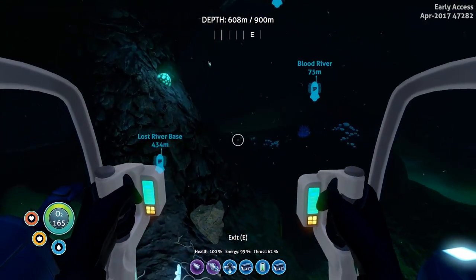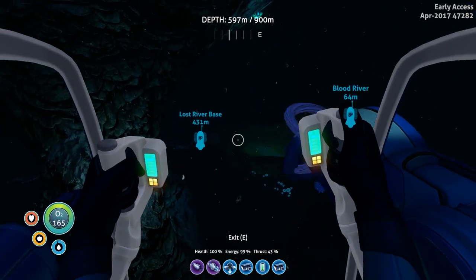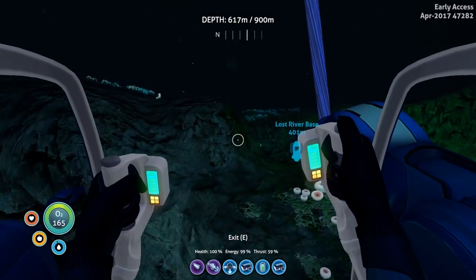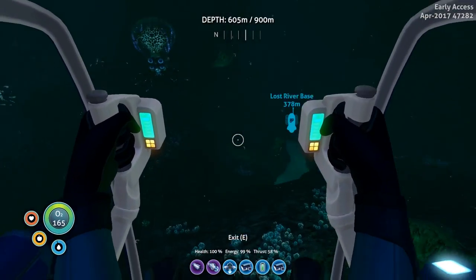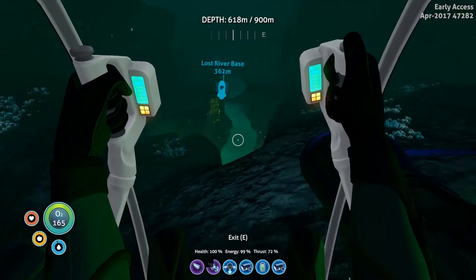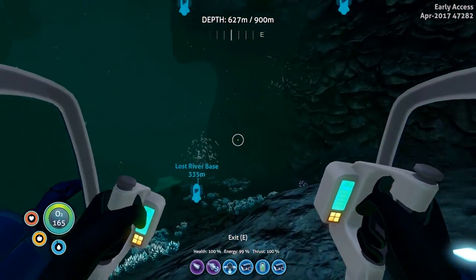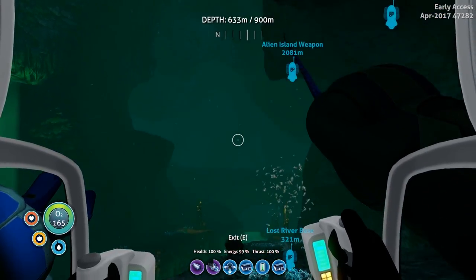Jump pack. Oh, let's swing. Tarzan! Oh, crap, that's a crab, that's a crab. Move, move, move. What the hell was that? We need to get out of here.